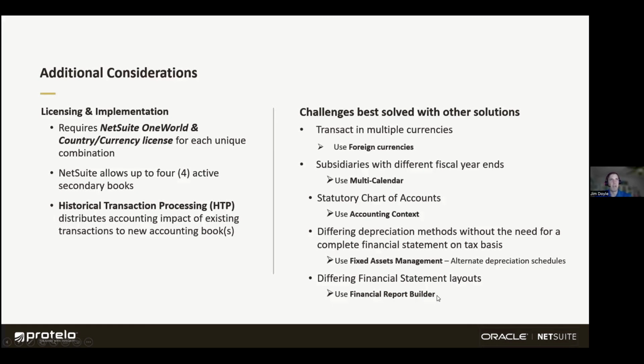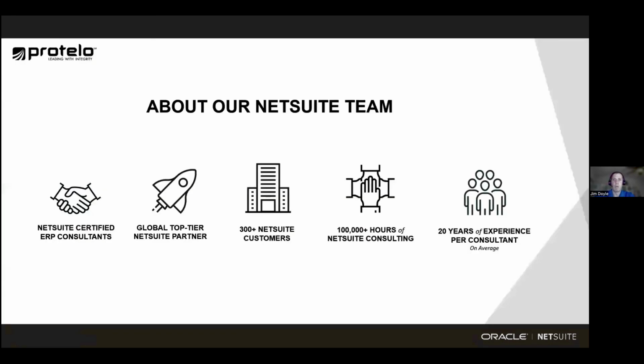One other question I get sometimes, it's not on here, but I'll add it before we make this available, is class, department, location. Those mapping rules that you set up are not going to allocate or reassign your segments, your reporting segments. It's just going to map to the accounts. So multi-book wouldn't be used if you need to reclassify class, department, location between your different accounting books. That is one that does come up sometimes. So Sari, I'll add that in here before we make this available afterwards.